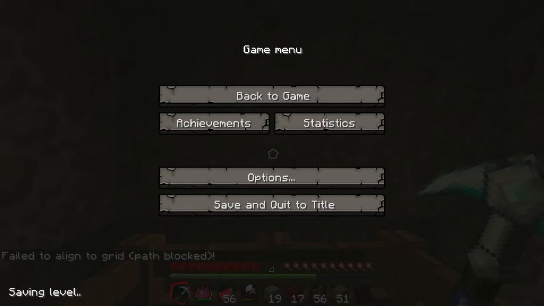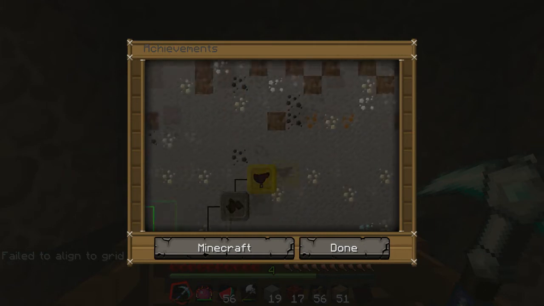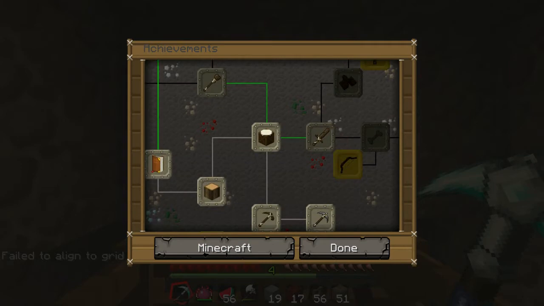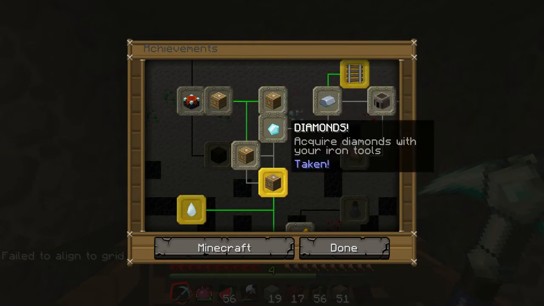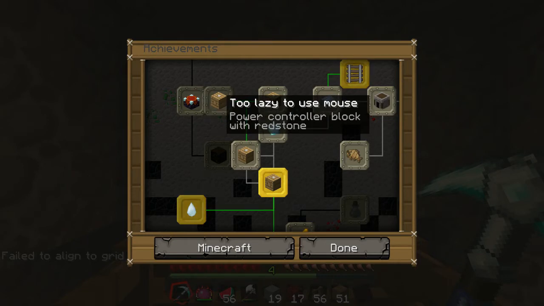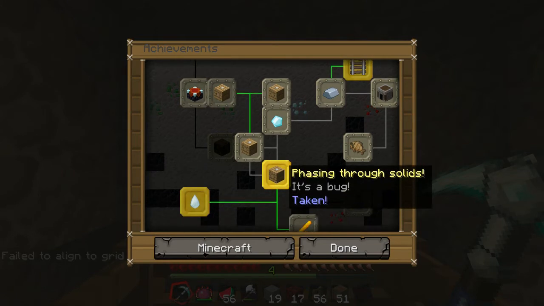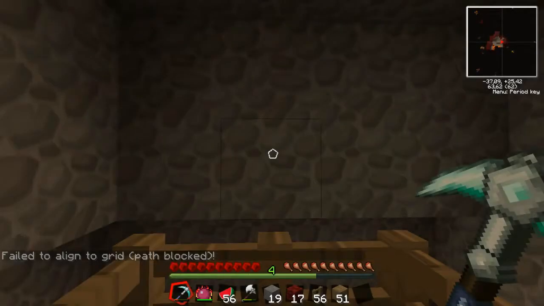Facing the... Wow, I kind of want to see those achievements. What was that that I just got? Here's a bunch of achievements. There's some more here. Don't know what that does. Oh god, Minecraft, Industrial Craft. Here's some others. Oh, here it is: use an iron tool, planks and lever making with your iron tools. This is just not power controller block with redstone. Oh, I didn't even know that was possible. It's a bug. Destroy Ghast with a fireball. Okay, so that's interesting.